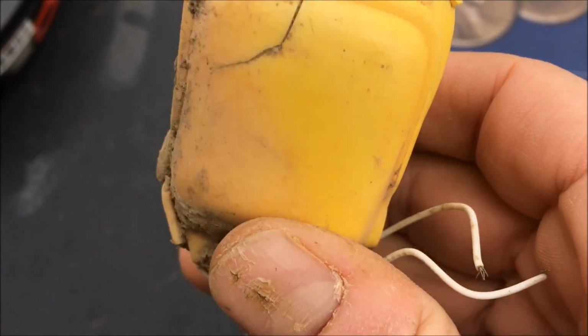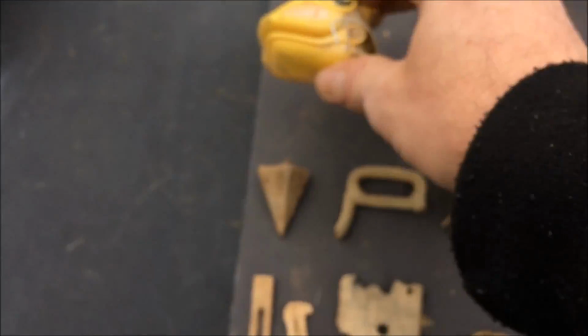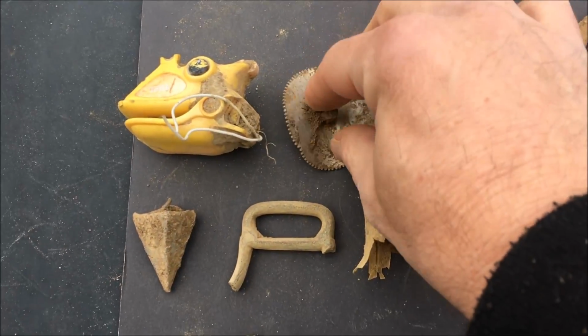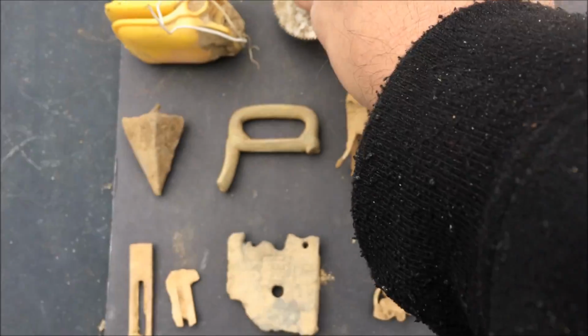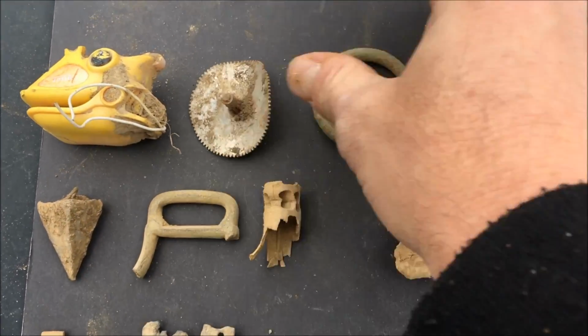It looks like it's probably made like 5 years ago. I don't know what the heck it is, but I thought it was interesting. Going to go in the garbage. Aluminum gear. I'm only showing it because, man, I would have bet my soul it was going to be a large cent. It was ringing up like a 92.